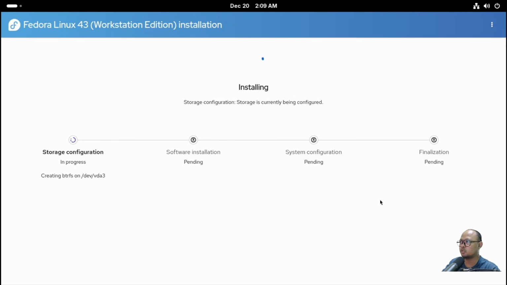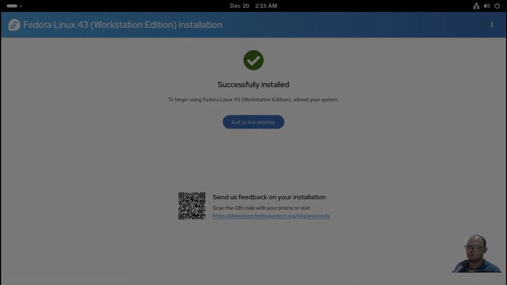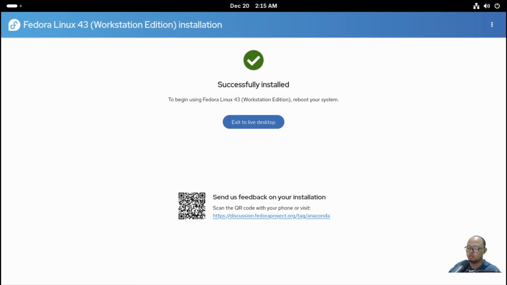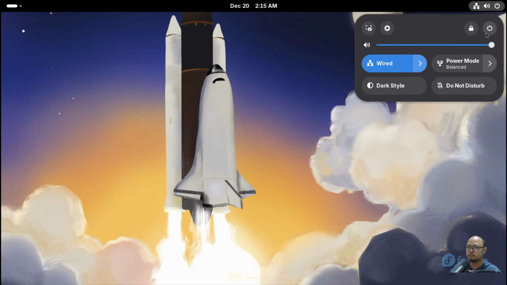The installation process is running right now, and I will fast forward the installation process. Okay everyone, the installation process is finished. I will click exit to live desktop button. Then I will turn off the VM.